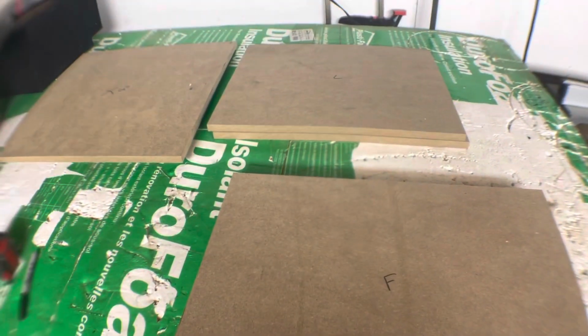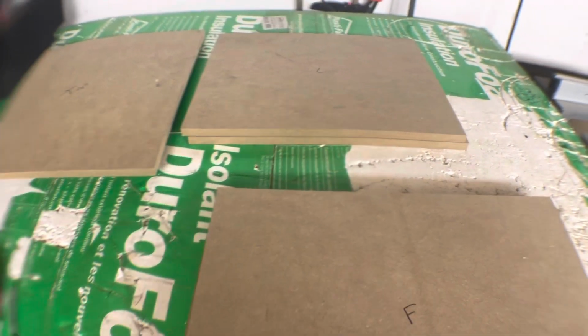Now, we just staple it together. Well, pin nail it together. I like saying staple it together.